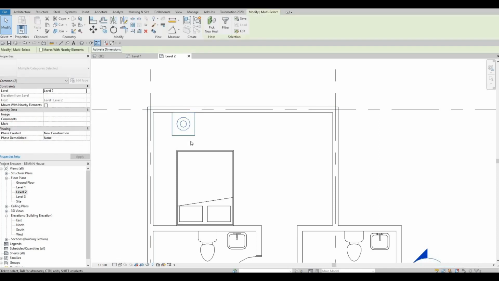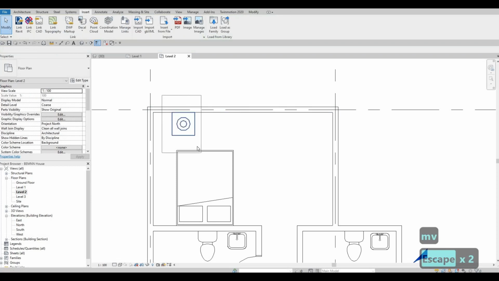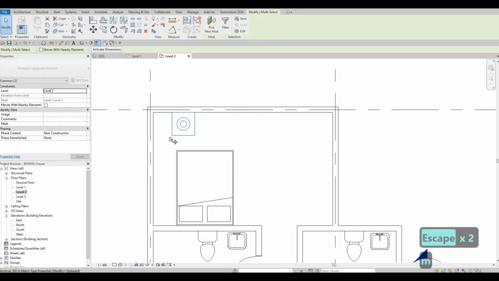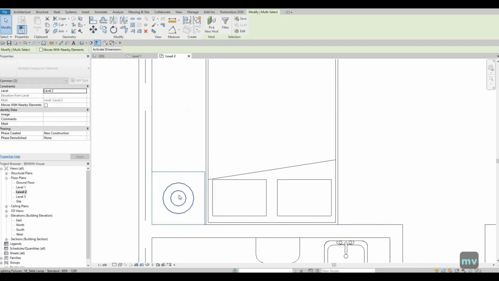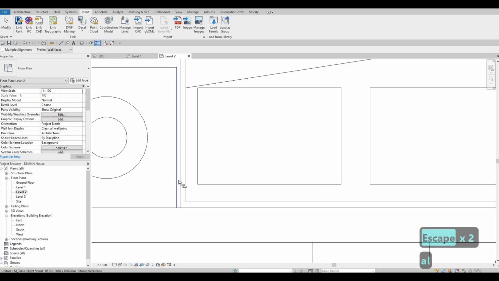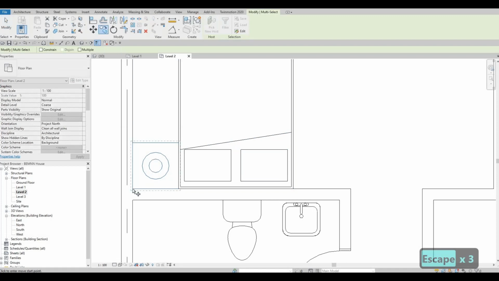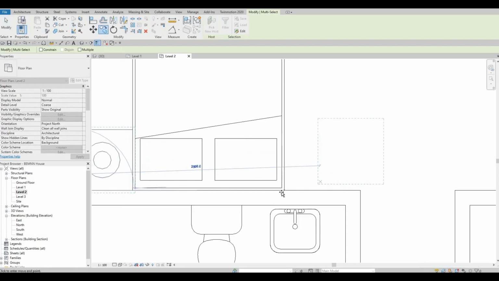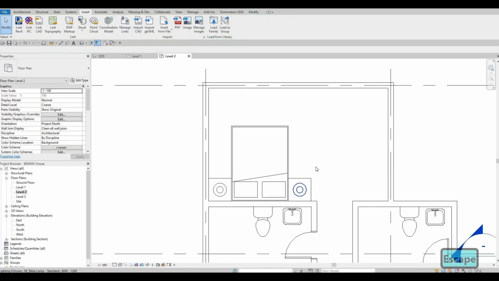So I'm gonna grab this one and then MV to move, and then I'm gonna move it. Probably I'm gonna grab it from here, this corner to this corner, and then we're going to align it so that it fits, and then we're going to just copy this one, copy it from here, grab it there, and then place it right there.